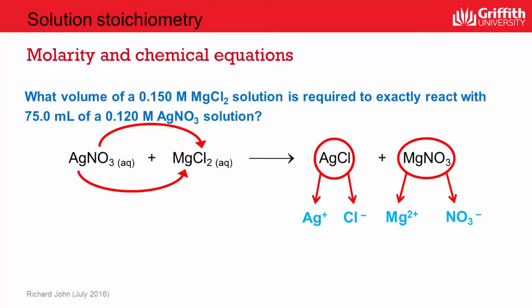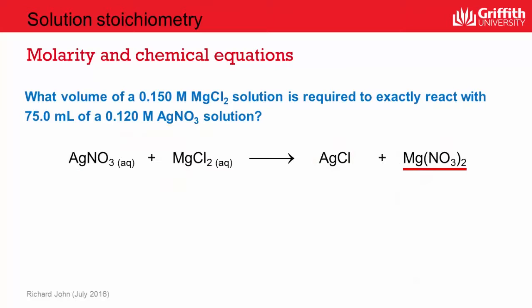Magnesium is a group 2 metal, Mg2 plus. Nitrate is a 1 minus polyatomic ion. In this case, when we do our crisscross, we're going to take the 2 from the 2 plus charge of the magnesium and make it the subscript for the nitrate ion. And we'll take the 1 from the charge on the nitrate and make it the subscript for the magnesium ion. And so the chemical formula for magnesium nitrate, after doing the crisscross method, is Mg(NO3)2. So let's just correct that chemical formula there for magnesium nitrate.